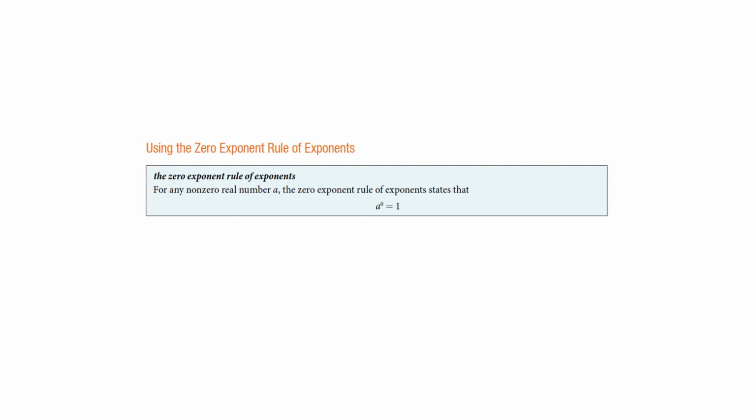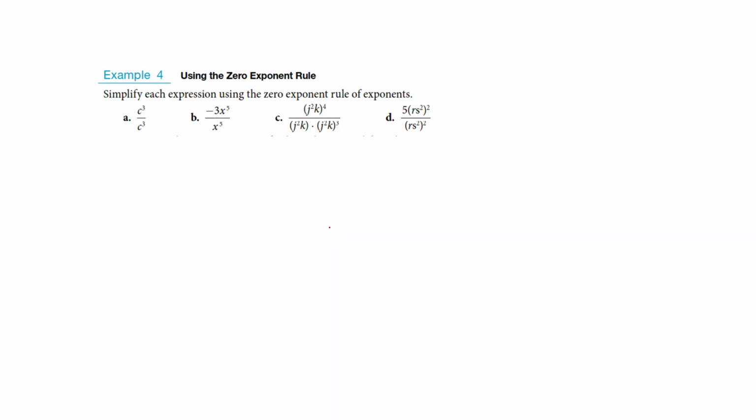Okay, now another important rule is that anything taken to the 0th power is 1. Now I can show you why that is, and if you want, you can watch one of the earlier videos, but I'm just going to refresh you here on these ideas. Actually, this one's perfect for showing you. Do you see that if I had c times c times c, and I reduced these down, I would have to be left with 1, right?